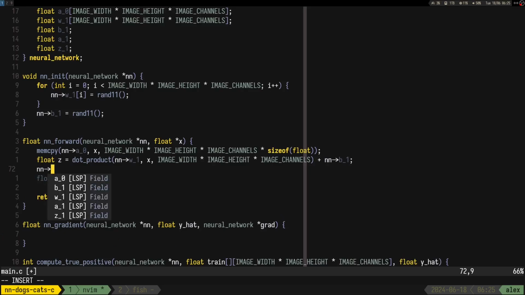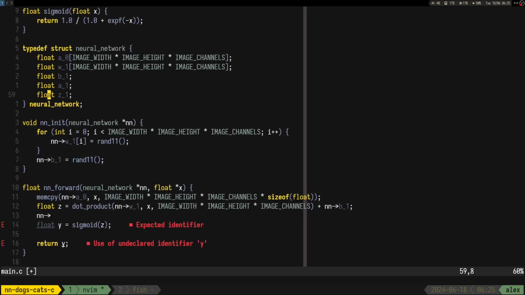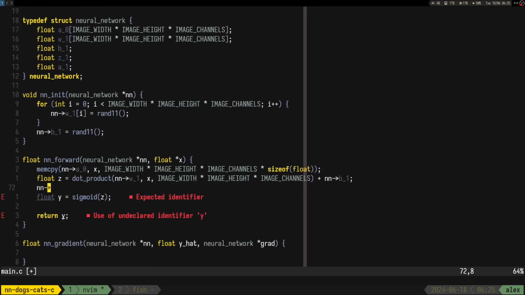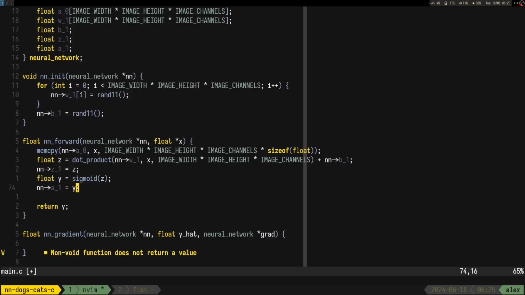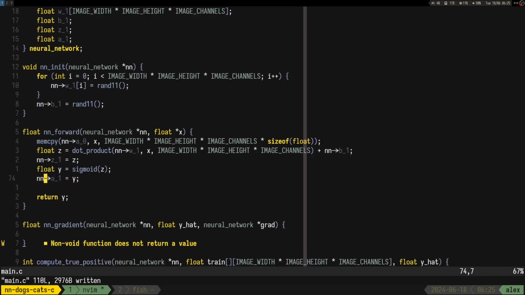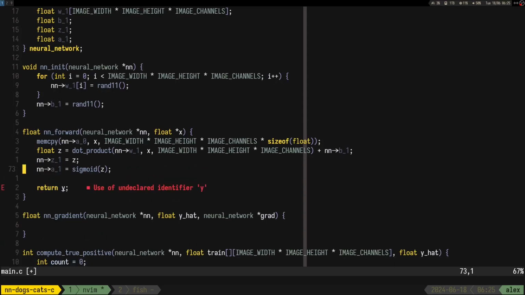Then after we compute z, I guess z comes first, but whatever. z1 is going to be z, and a1 is going to be y. It doesn't really matter.